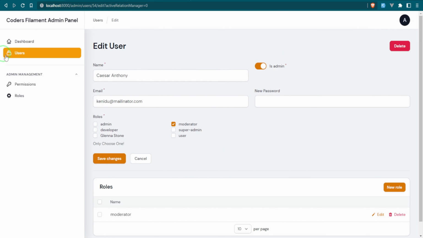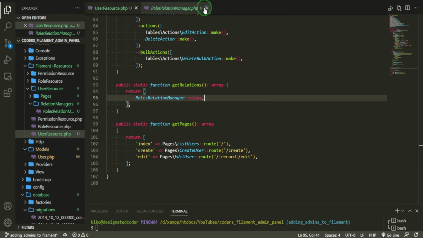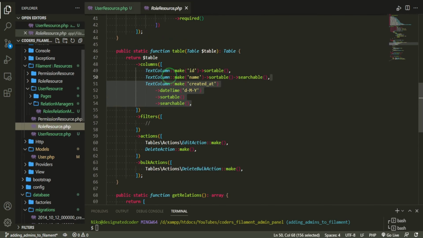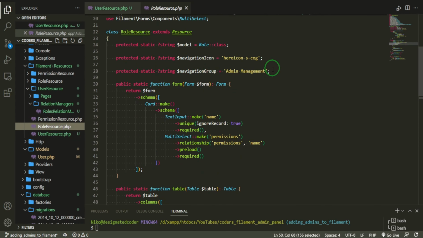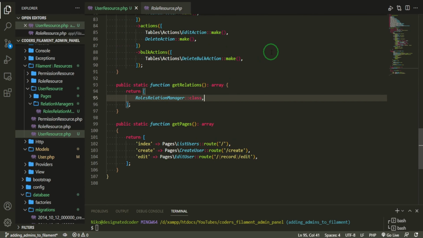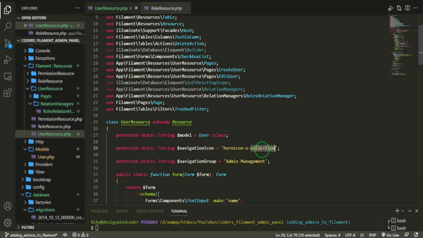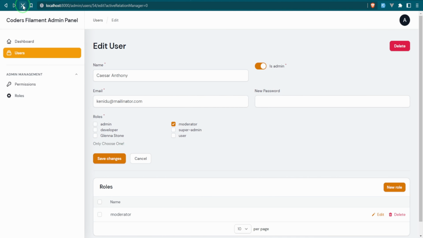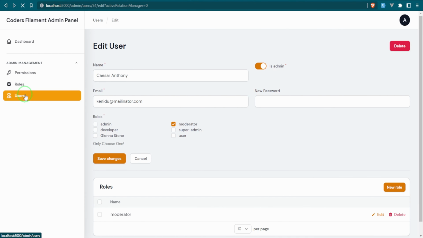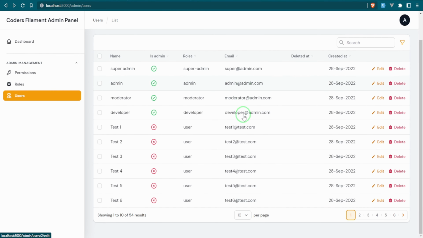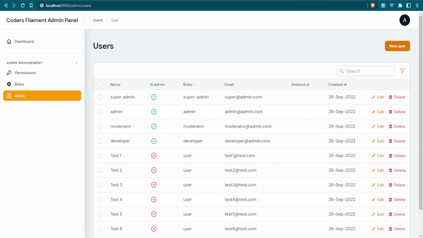Let's go ahead and add our icon, and let's move it down here as well. You can close this, and I'll copy it from the role resource. And this is just going to be users, and I believe that that's correct. Let's take a look. It's been moved down here, and that was the correct icon. We've pretty much finished setting up our users, and we still have a lot to do, but we're going to take care of that in a future episode.